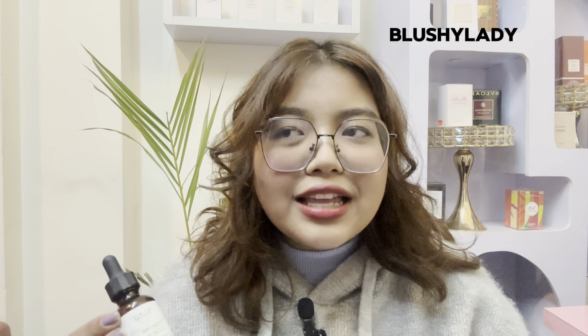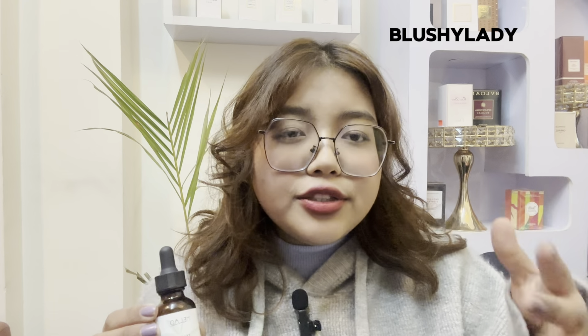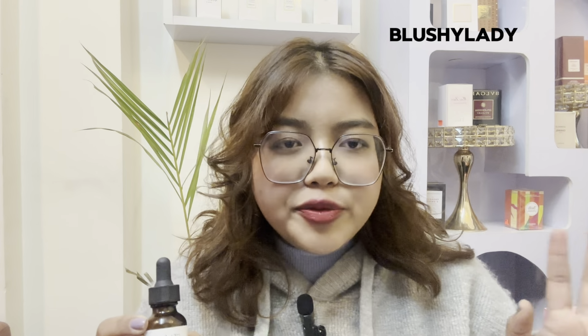so you can sometimes have a reaction, and retinol kind of dries out your skin as well, so if you have a dry skin type, be aware of it, and do use a really good moisturizer. And since it has retinol, another precaution is that you can get sun damage, your skin can become sun sensitive, so use this serum at night always. And don't forget to apply sunscreen, a broad spectrum sunscreen that protects from UVA and UVB rays, plus SPF 50 PA+++ sunscreen.